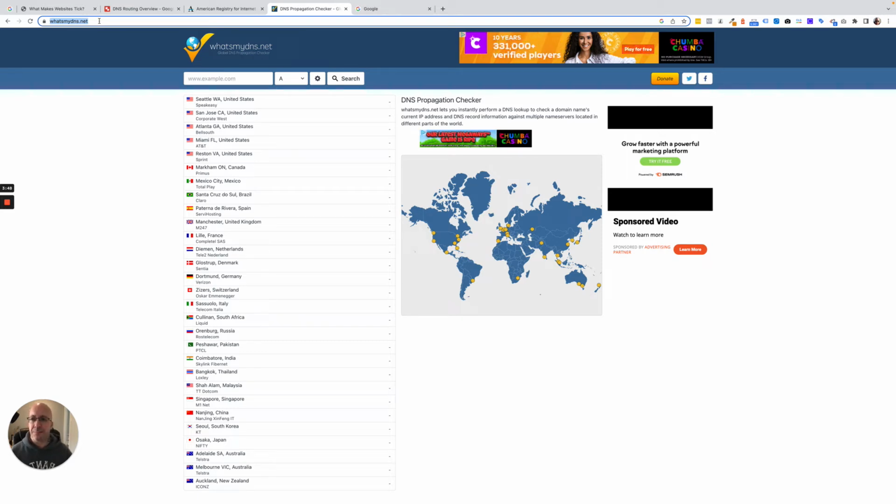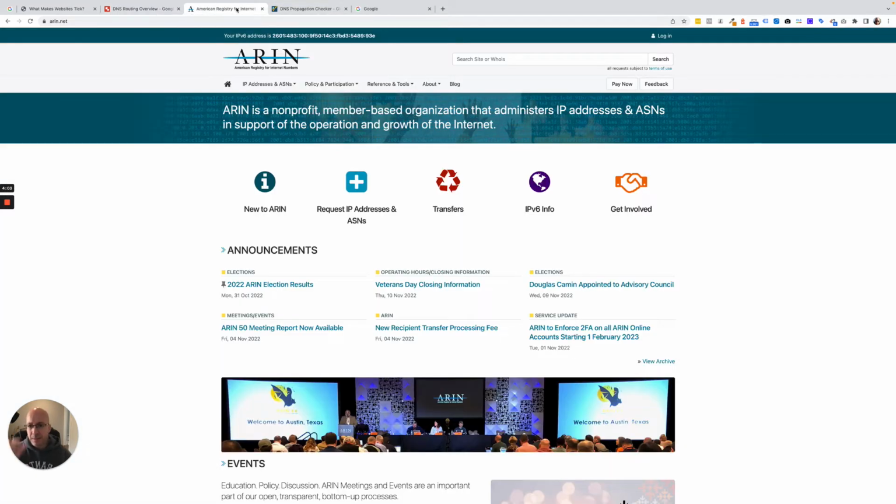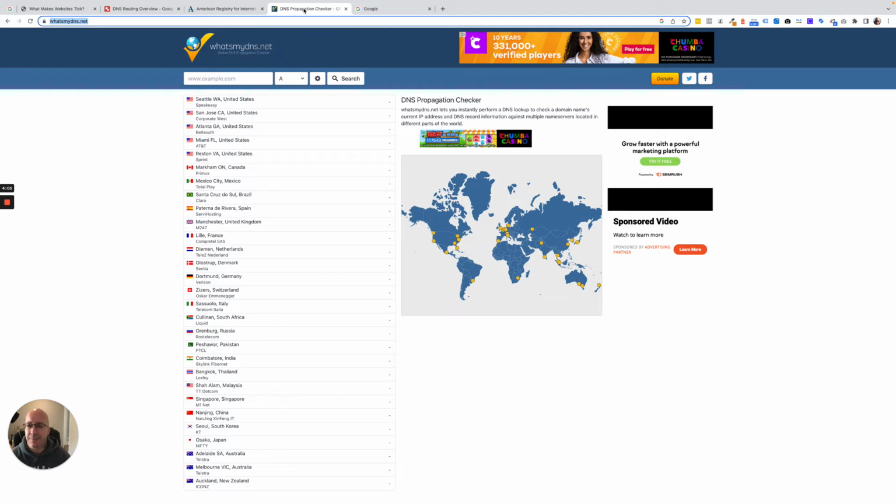When you type in Google, it's routed through a DNS resolver that tells us where we should route this request. Well, in Google's case, it's very complex, but I chose Google because everybody and their brother probably uses Google to some degree.